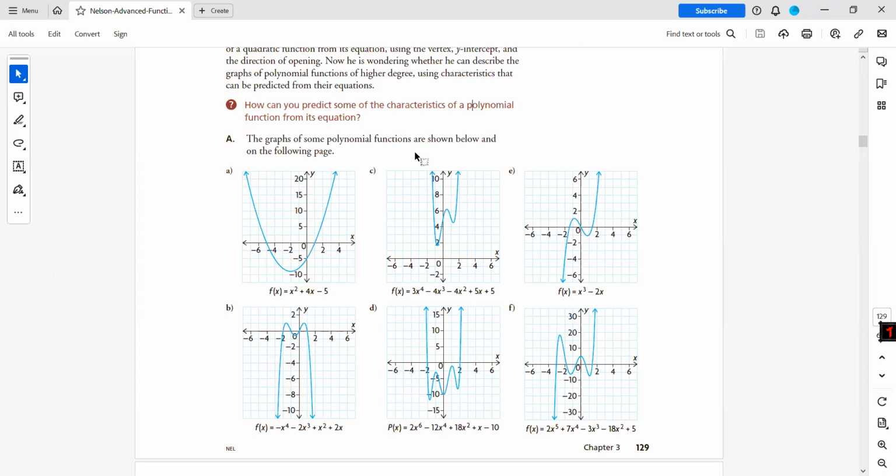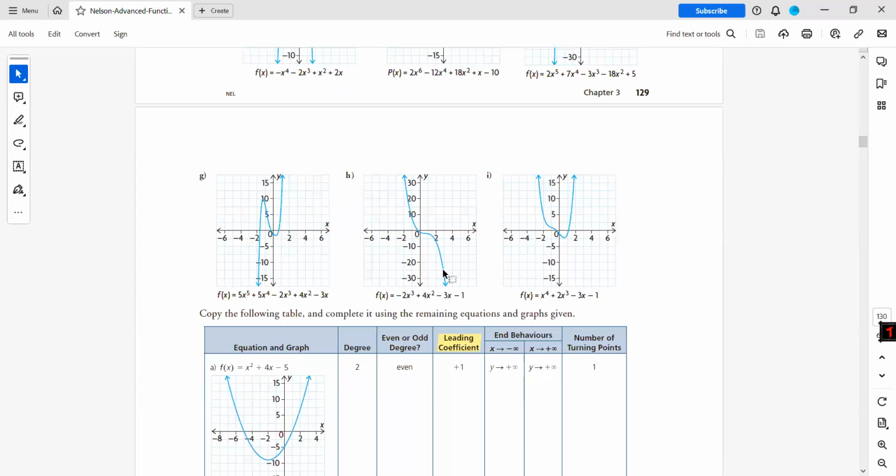So moving on, here's some more examples. You see inverse x to the power 3, because initially x to the power 3 would look like this, right? From left bottom to top right corner. But this is inverse because it has a leading coefficient of -1. And it's also an odd degree polynomial function. So that's why end behavior is opposite, as you can see.